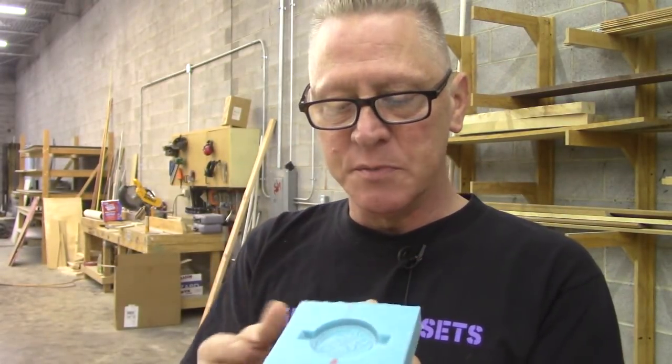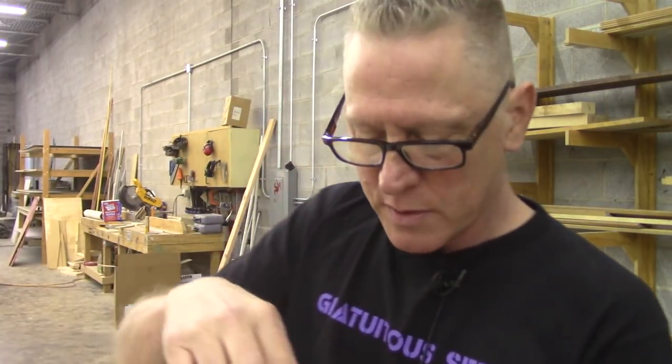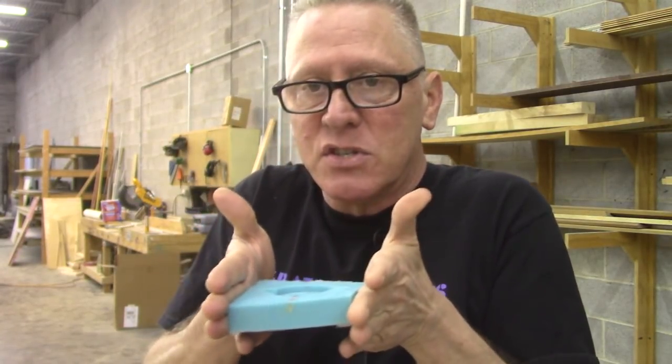And then what I need to do is build a box around this so that I can re-wall it and pour the second half. I'll have to put this coin back in. I use two little tabs of clay to hold that down on the base, so that'll have to get scraped and cleaned away. And then I'll pour the second half of this guy. Now the second half is gonna be simple, but what I need to do is make a wall around this that doesn't squoosh the box.